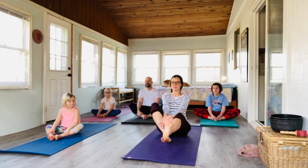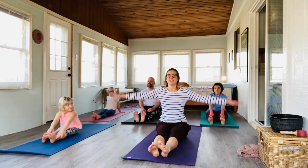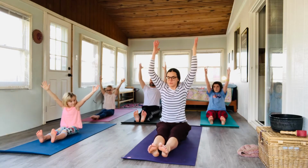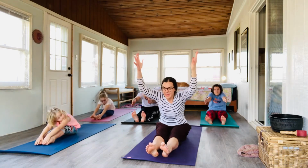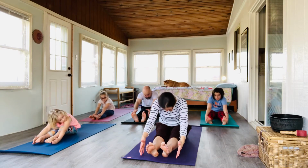Good. Let's put our legs right out in front of us. Sit up nice and tall. Reach up and breathe in. And then we just go. What I want you to do is reach forward as far as you can. Like let your big heart lead the way. And then when you're as far as you can go, bring your hands down and drop your head.